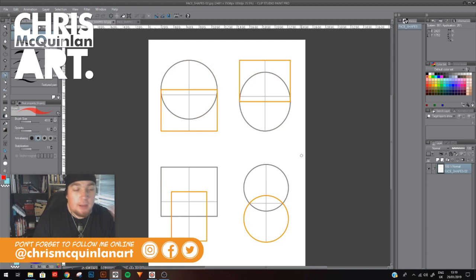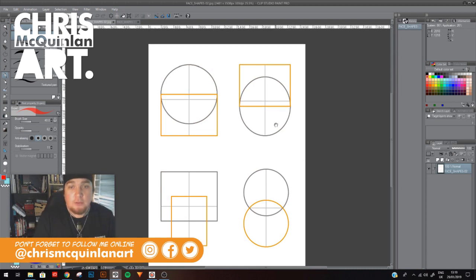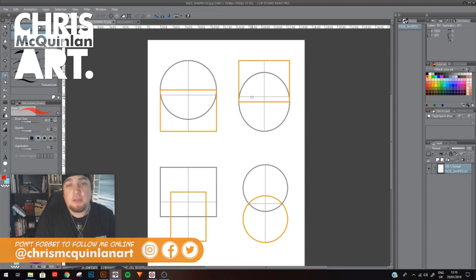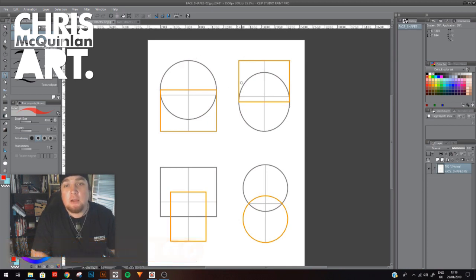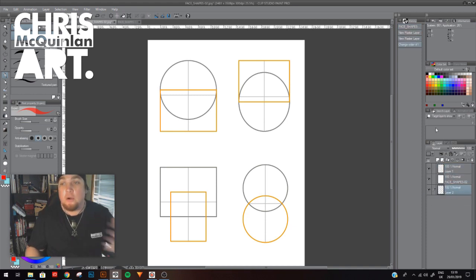Okay, now what I'm doing here is I'm actually adding shapes to shapes. So if you have a look here, I've broken these down, and I've changed the color of the additional shapes that I've used to give you guys a view of what it is that I've done. So the grey shapes, I've got 3 grey circles and a grey square. They're my base shapes. What I wanted to do here is then add on to those shapes an additional shape.